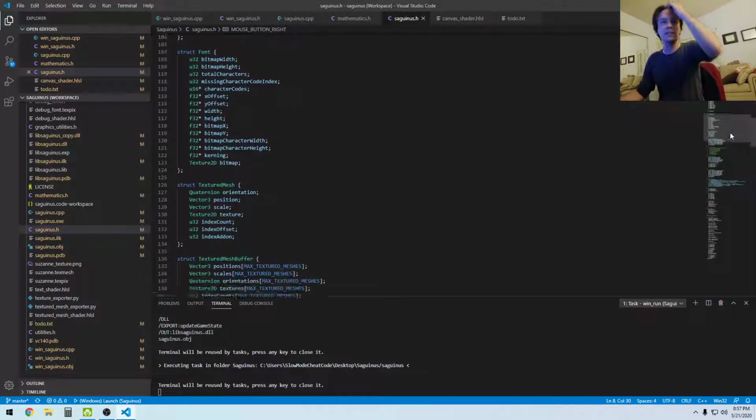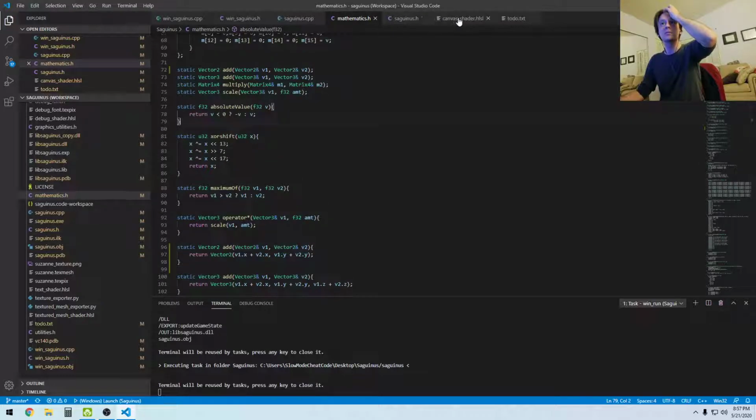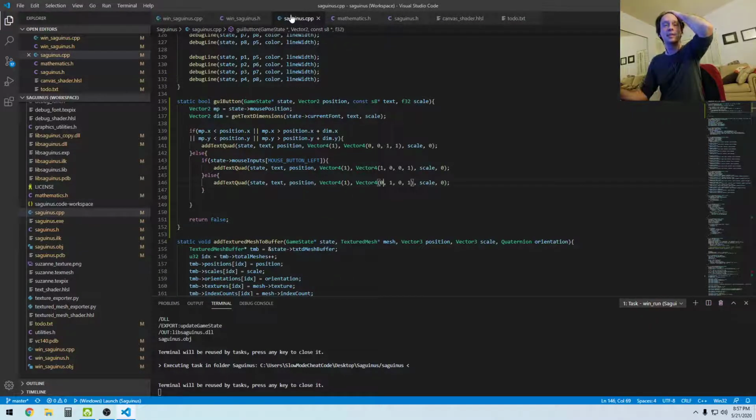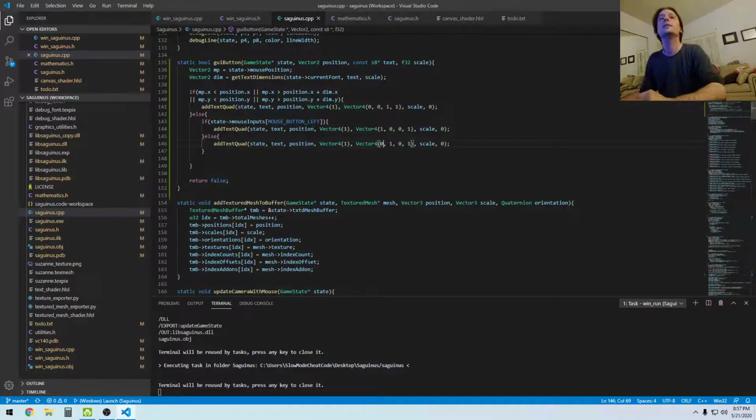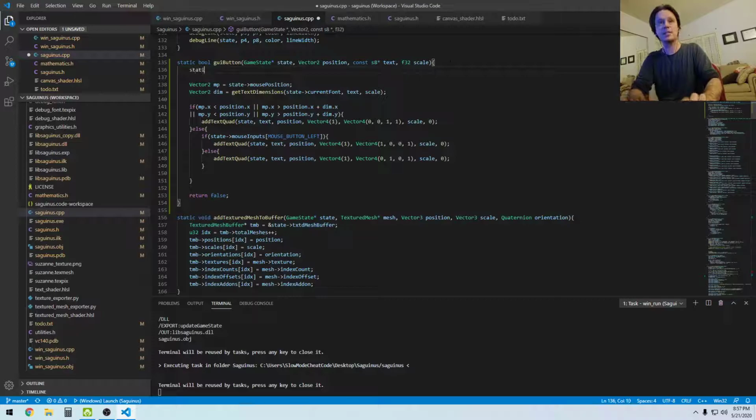So now I just need to figure out if you release the mouse while still on the button, that's when the action occurs. So how do I do that? This is going to be a weird little hack. I don't know if this is going to work. I'm going to make a static boolean, not bool, in this function, and we're just going to call it action. So like if the action's ready to happen.